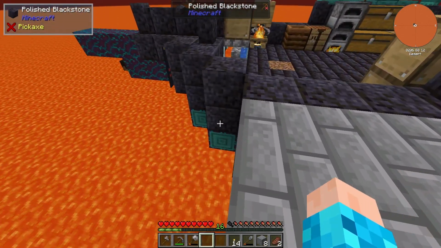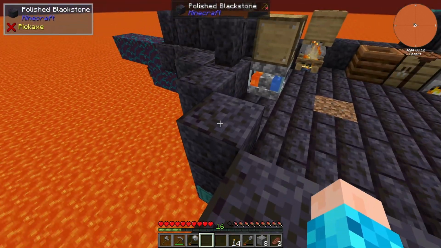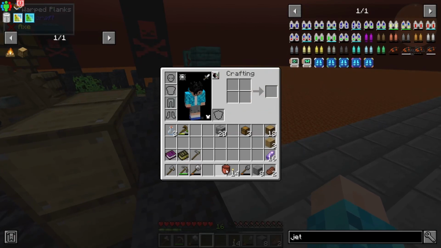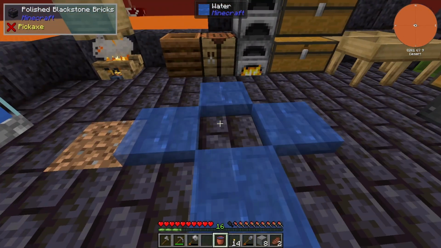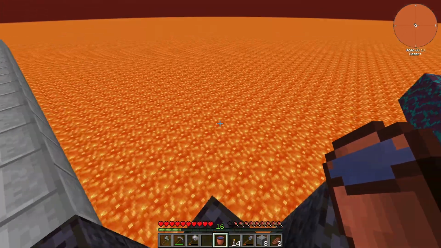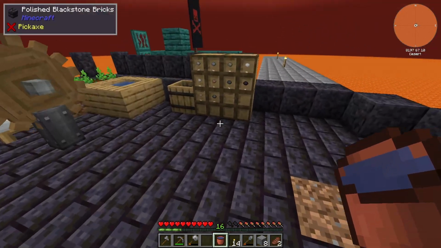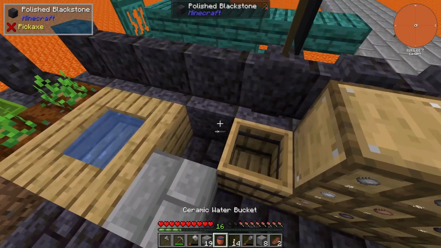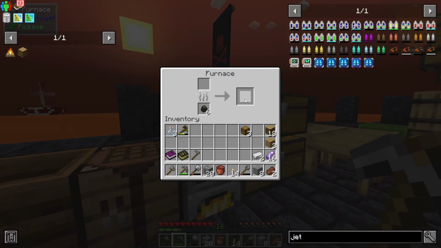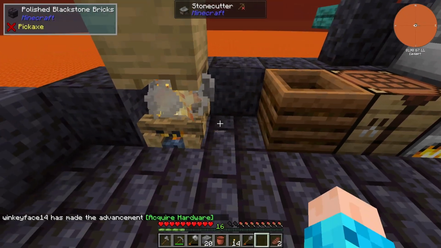Oh boy, this is going to be hard. Now that I'm thinking about it, how do I build downwards? And the thing is, I don't wanna just throw water at the bottom and have a solid platform. I wanna keep the lava surface intact. That's what I wanna do. Oh! So how do I clear this up? Okay. Got iron? Nice. I wanna get the stone cutter because I wanna get precise amounts of things.